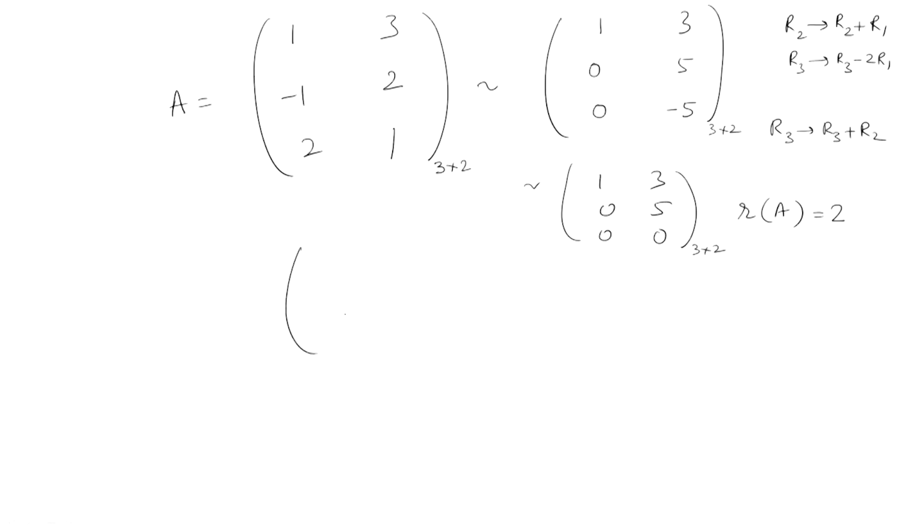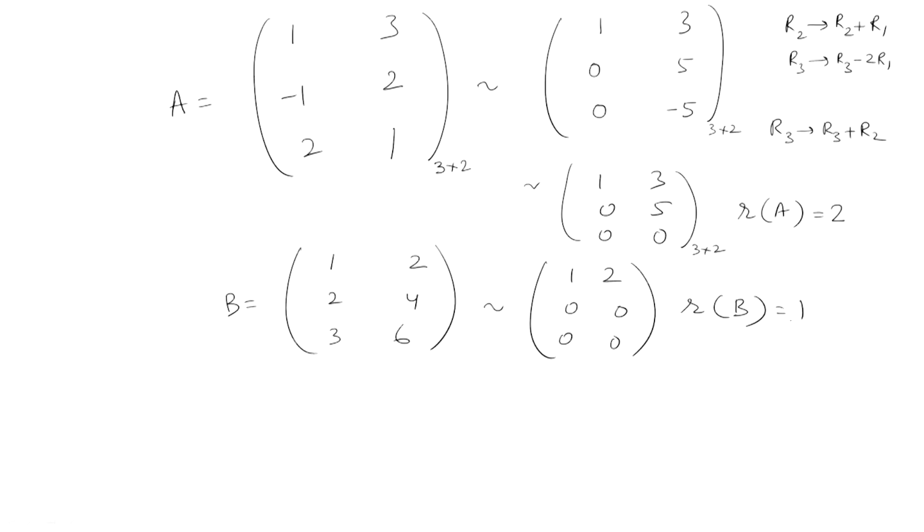You see, if you have this type of matrix, 1 2, 2 4, and then 3 6, what is the echelon form of this matrix? 1 2, 0 0, and then again 0 0. So, if this is B, the rank of this matrix is simply 1. So, what I want to say is that if a matrix has an order m cross n, the rank of this matrix can never exceed n and similarly can never exceed m. So, it will always be less than or equal to the minimum of m or n.